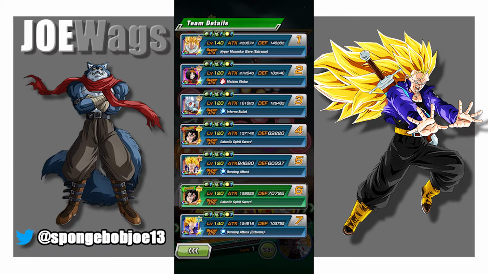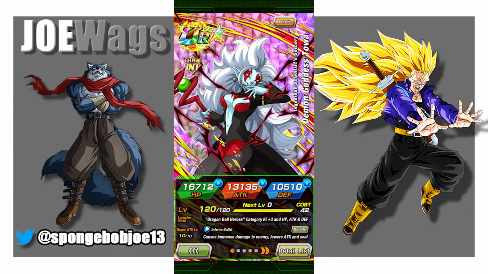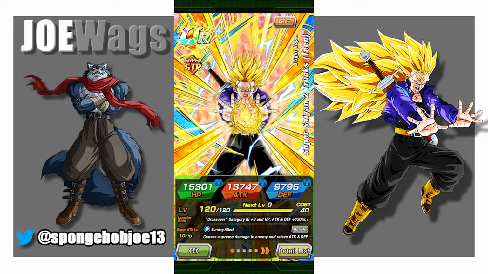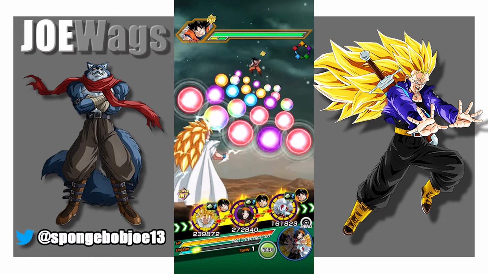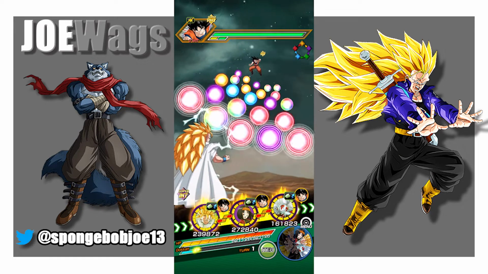We are running the crossover team, so we basically flooded this thing with support. So we've got Pan, we've got Toa, the leader is a support unit, we've got this Trunks as a support unit. So yeah, we're just basically running them on rotation. We're just going to flood them with a bunch of support. So turn 1, we've got Gohan. We will see the Trunks on turn 3. He is in slot 7.